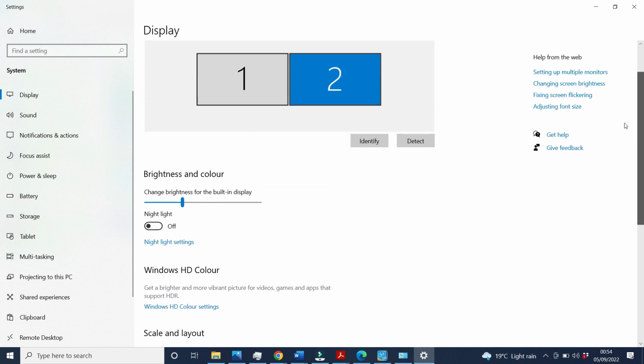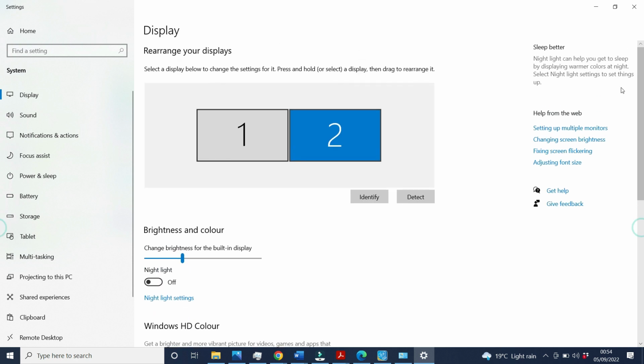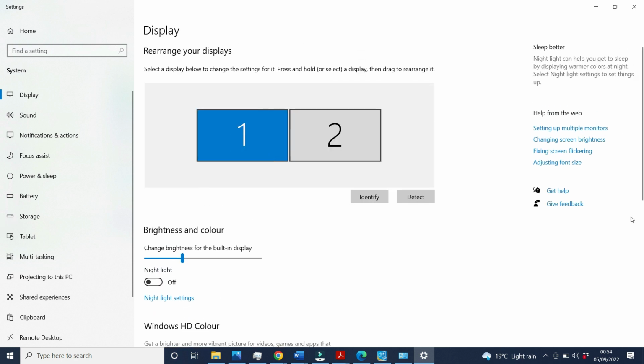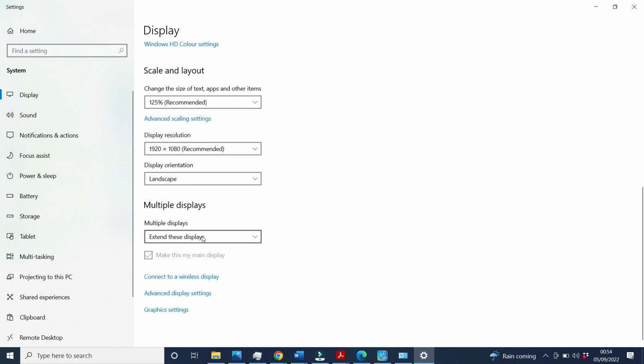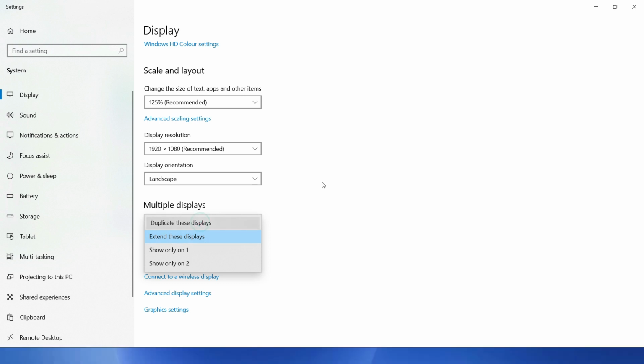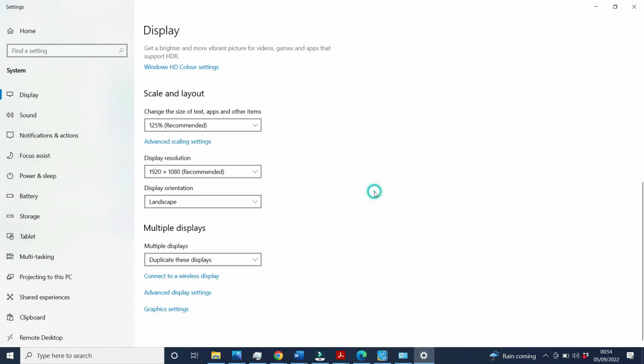Also one thing I would like to let you know at this stage is sometimes we see the display is duplicated, it's not extended, and we have the same screen as our main display. Now the reason for that is this setting here. Instead of extending the displays, the option there is duplicate these displays. If we have this option, then it will always be copying our main display to the other screen, so we will have the same display as our main display. Now we revert back to extend these displays.